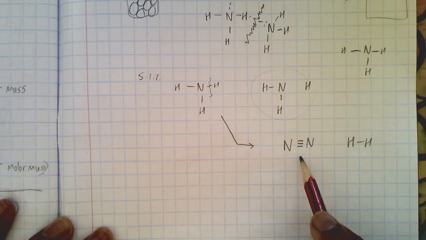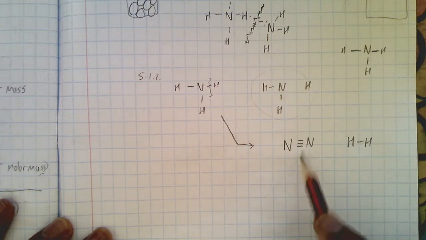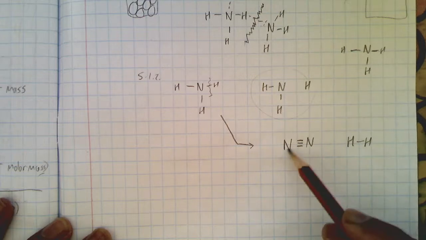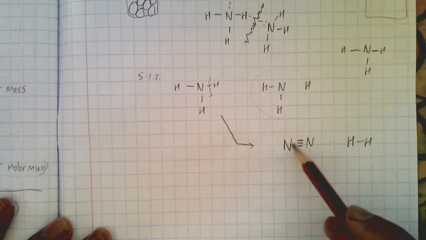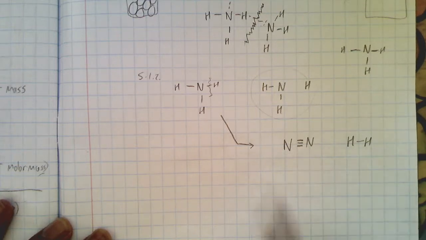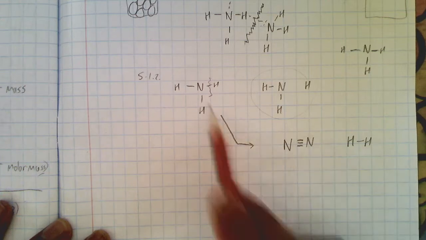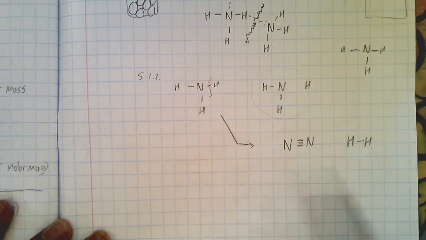So it's because they share 3 bonds with each other, the 3 valence electrons. Electrons, yes, exactly right. When nitrogen is bonded to itself, because it's diatomic, it has a valency of 3, so it forms 3 bonds with itself. Okay, so I wouldn't expect anyone to take NH3 and break it up into the elements.